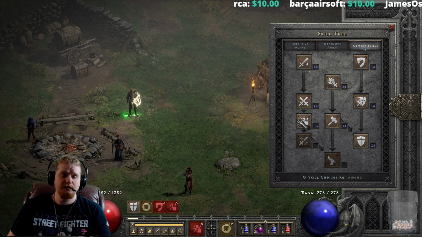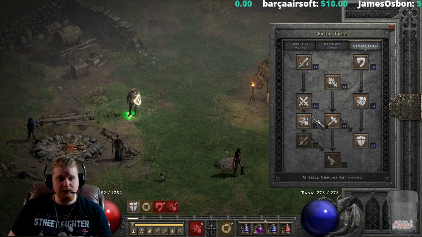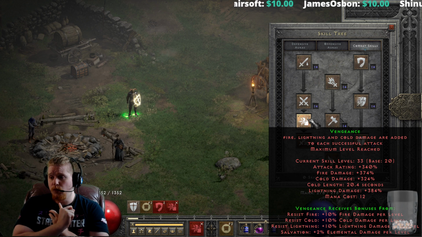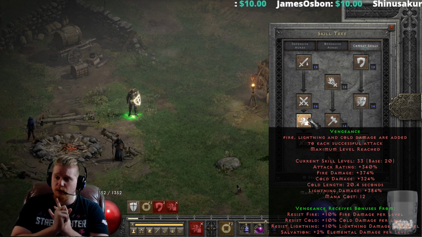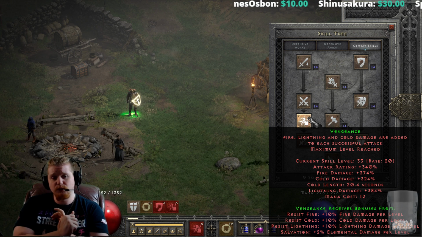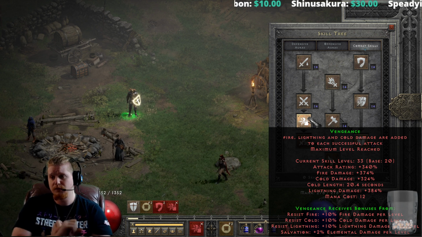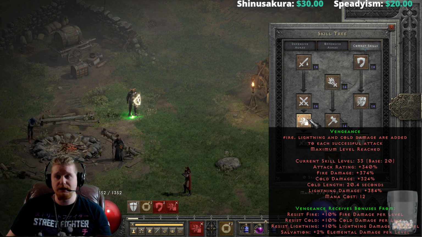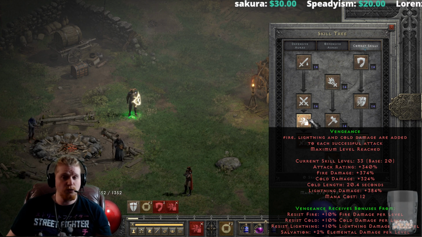As well, many of the viewers will always come in and say, "Why aren't you using X?" or "Why aren't you using this?" or "Why is your main weapon this weapon?" or "Why don't you have this piece of equipment on?" or "Why aren't you using this charm?" or such and such, and I have to explain the intricacies and the way that Vengeance works.